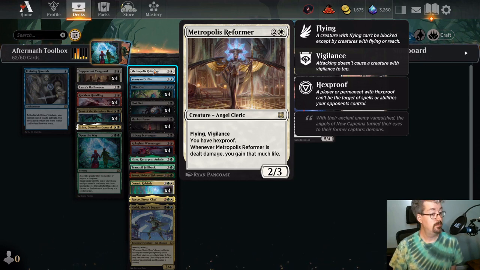Metropolis Reformer, 2/3 Flying Vigilance, gives you hexproof, so they can't point burn at your face. They also couldn't point, say, Invoke Despair at you, because they can't target you. They have to deal with the Angel instead.